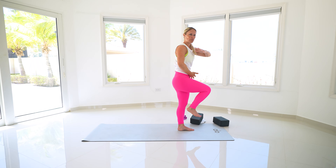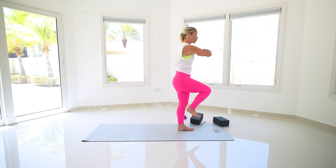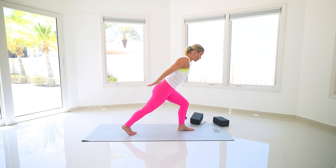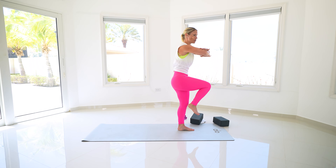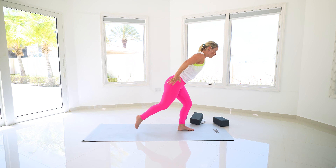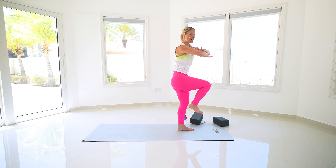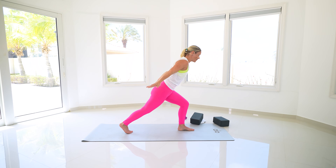As you exhale, feel that gentle lifting up — all the muscles of your core kicking on. Watch: are you gripping your toes on the left? Try to soften, push through the mound of your big toe. Take that leg, step it back, arms sweep back, squeeze those shoulder blades, drive into the left foot so it does all the work. Press into that foot, come all the way up, stack those forearms, exhale and twist. Nice job — two more times, send it back. It's all about your control.